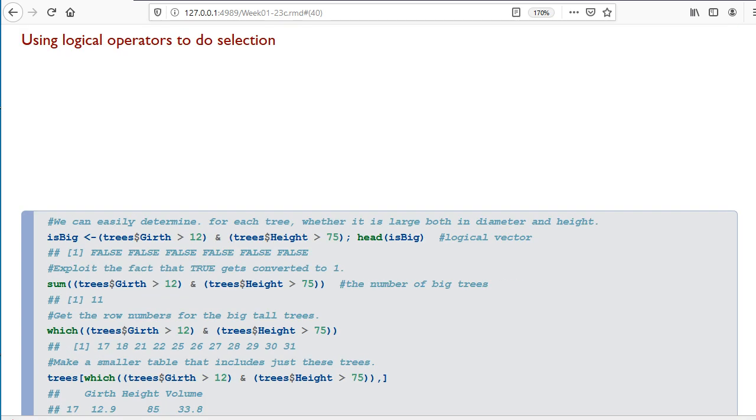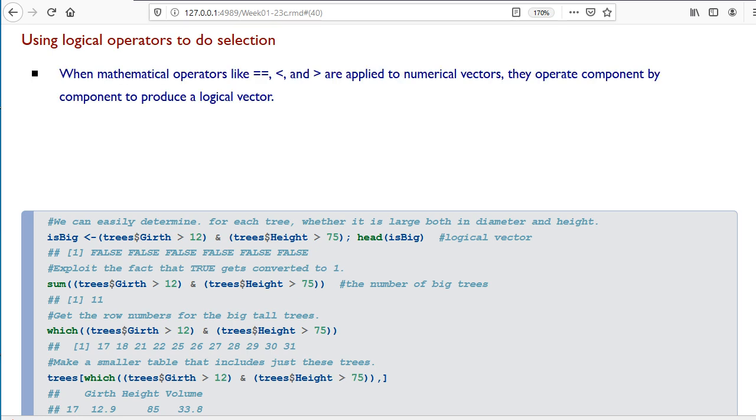Now, your knowledge of logical operators is going to start paying off. Because when I apply a mathematical operation like is equal to, is less than, is greater than, to a pair of numerical vectors, I create a vector of the same length where the logical operation operates component by component to produce a logical vector whose components are each either true or false.